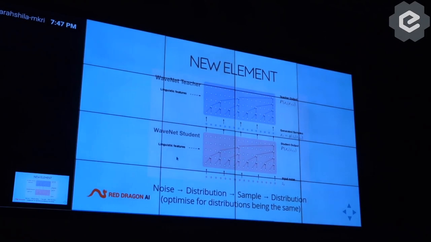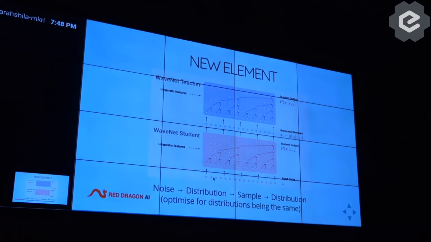So what they do is they make two synthesizers, one of which is this teacher network, which they've already trained to do what the original one did. And what that does is it takes good samples and converts them into the next sample. So it does the right thing. But also it produces the distribution of every sample along the way as one of its artifacts. What you do with the student one is you put in just noise, and that will then produce at the end a distribution as well as a sample. So you can then put the samples into WaveNet, and then it will come out with a distribution.